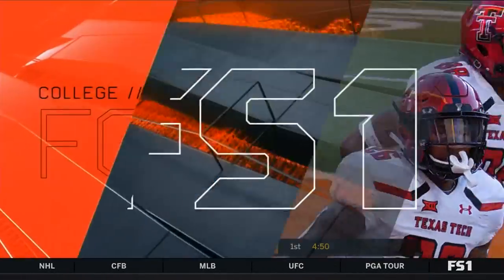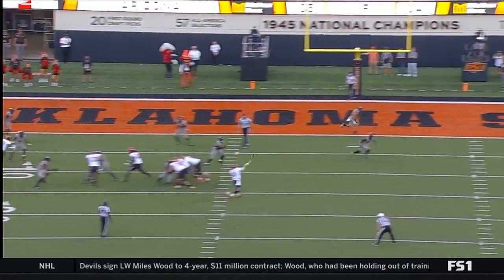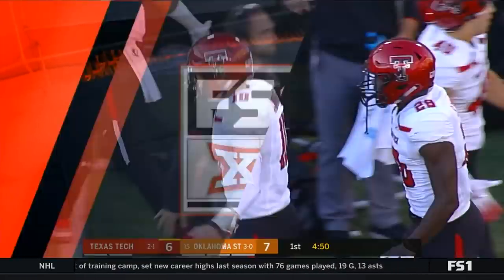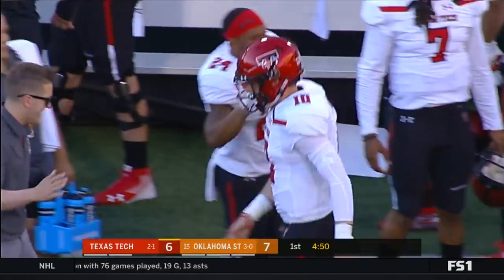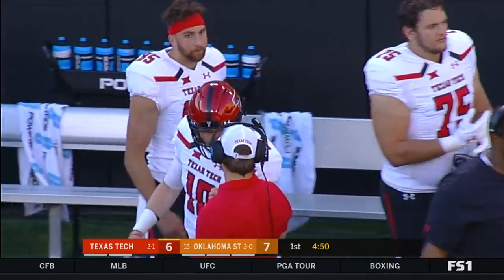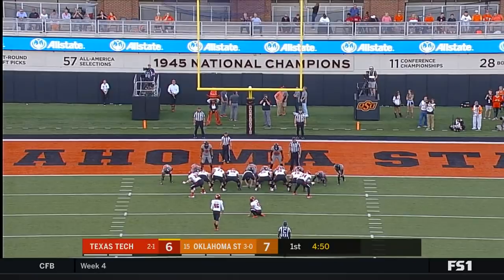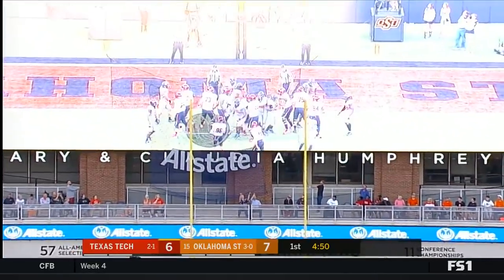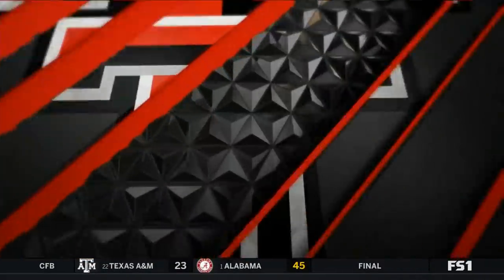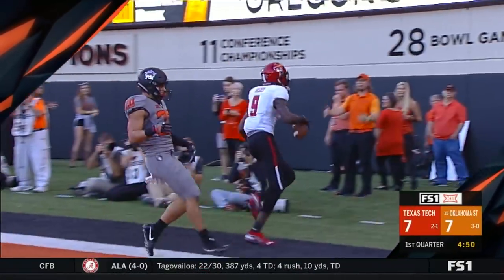So Texas Tech goes exotic with their formations. Out here on the left, there's 4 receivers all bunched up. It brings all the attention from the defense over to that side, and you single up Vasher on the right side of the offense, and he's wide open. Bowman with the touchdown pass, threw 5 of them last week against Houston. Here's the extra point by Hatfield. Clayton knocks it through. And we are all tied up here in the first quarter, thanks to Bowman and Vasher.